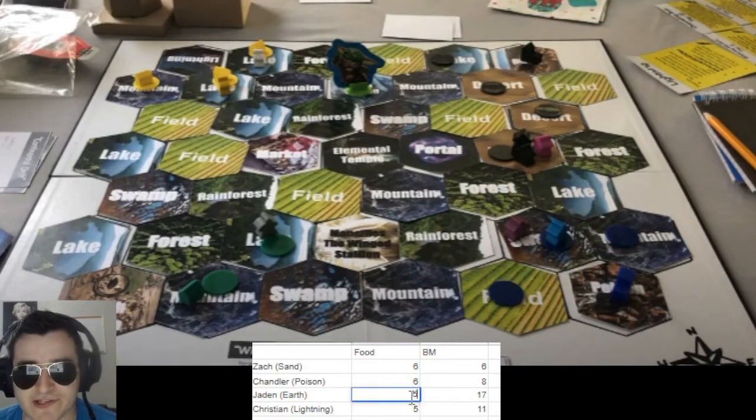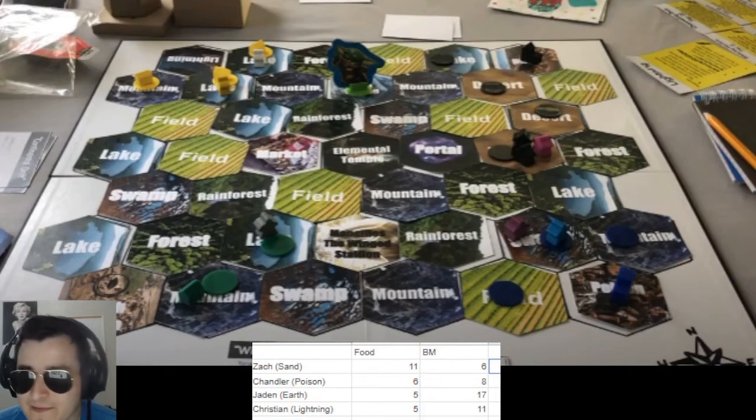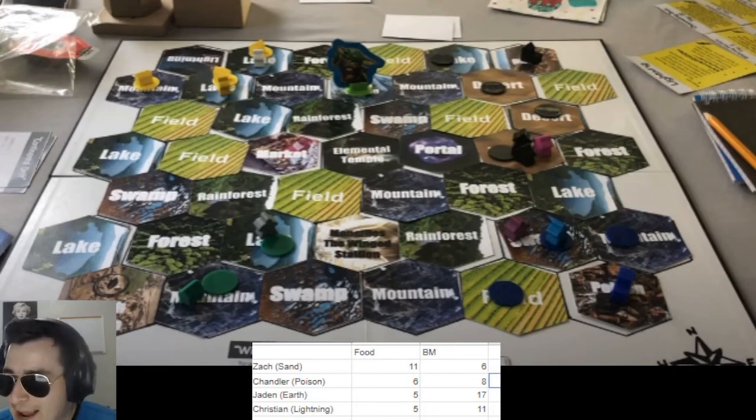I go to 5 and 17, and he goes to 11 and 6 here. Whereas, if he removes food from the Poison player, basically can't expand. Can't train soldiers. He would go to 1 and 8. He can't purchase any tiles adjacent to him unless he is fortunate enough to draw some kind of food-generating advantage card. But he would absolutely cripple the nation that he's going at.